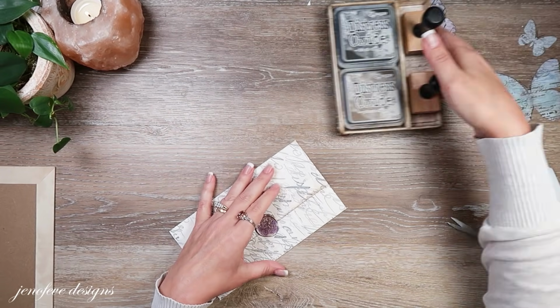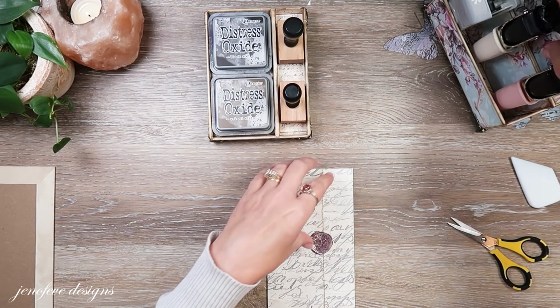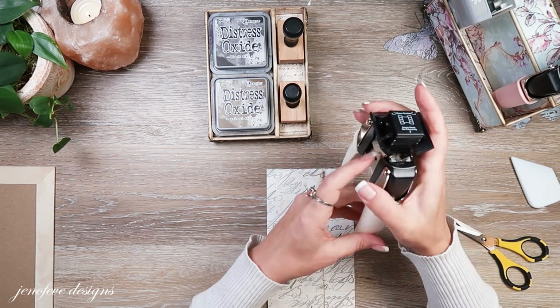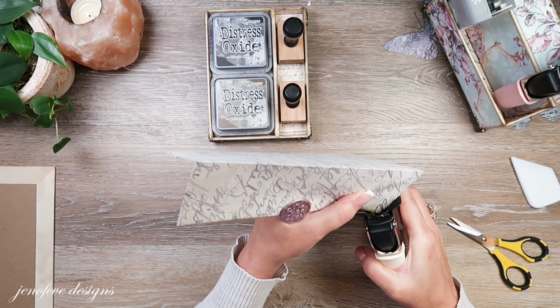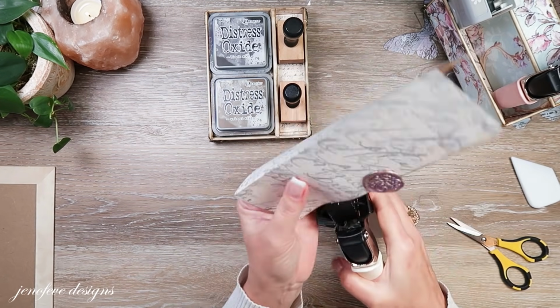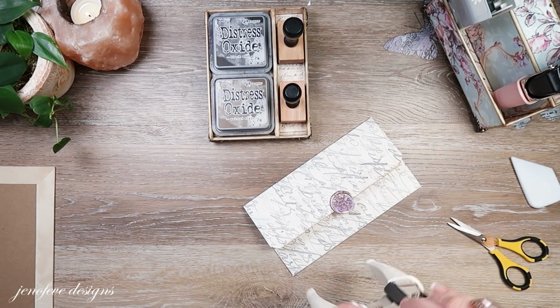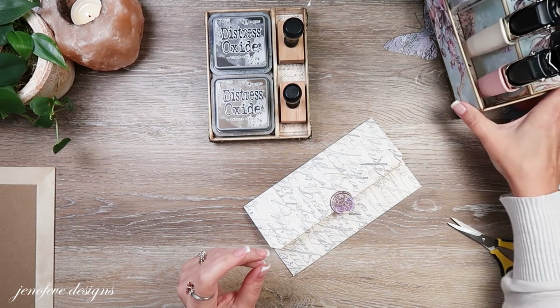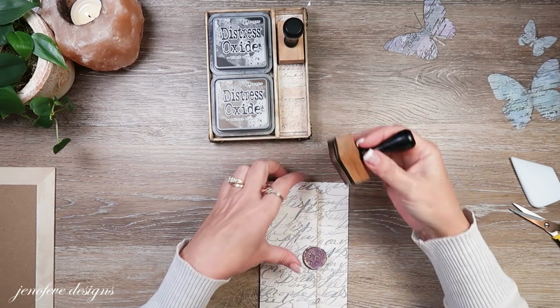I think I'm going to corner chomp the large. I think I'm going to do this flap. Oops. My corner chomper stand insert. Love it so much.